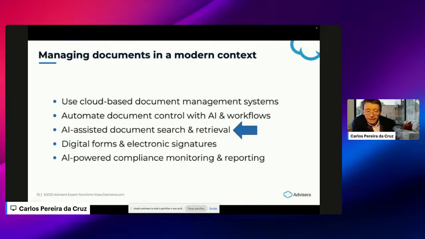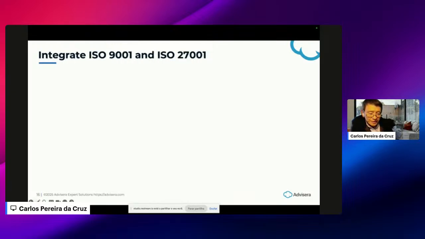Right, so let me see, let's go to the slide regarding the integration, okay? And then I think I have 4 questions now here from Barry, Coleman, and Esther, and I will try to answer. Let's go to this one, the integrate 9001 and 27001. Okay, so 2 questions is Karen asked, overlaps with other standards, particularly 27001, so 9001 and 27001. And Mayim asked, what is the approach and tips for implementing an IMS, an integrated management system for 9001 and 27001? Okay, let's see. First, let's forget standards, okay?